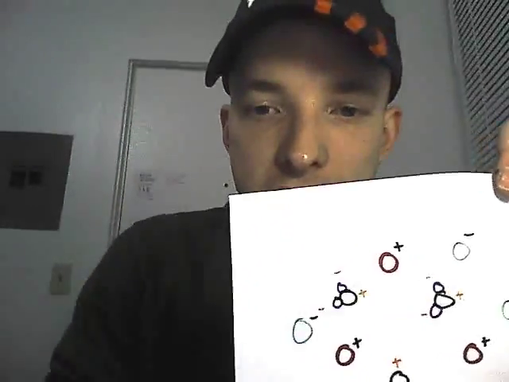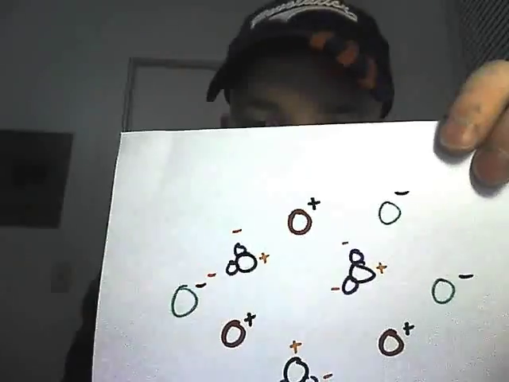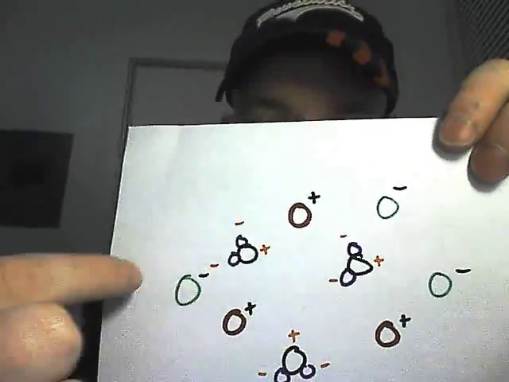So let's imagine this is our substance. We've got the waters floating around with their positives and negatives. We've got a bunch of sodiums and chlorines with their positive and negatives. What happens? It seems like there's a whole lot more charges involved in there. So if we make the charges more prevalent and stronger, is that going to make it easier to knock one out? Is it going to be easier to make it evaporate? Or is it going to be harder? I don't know. So that's where the experiment comes in.